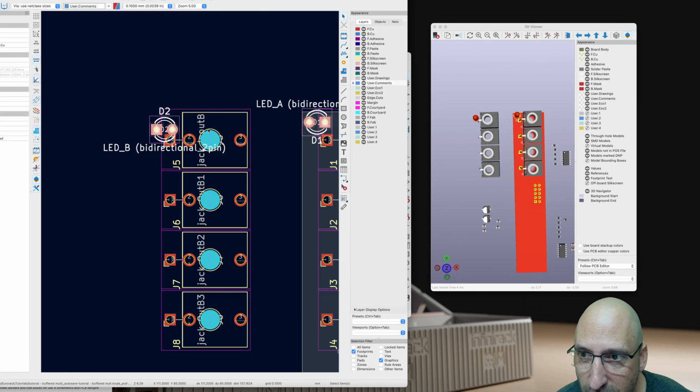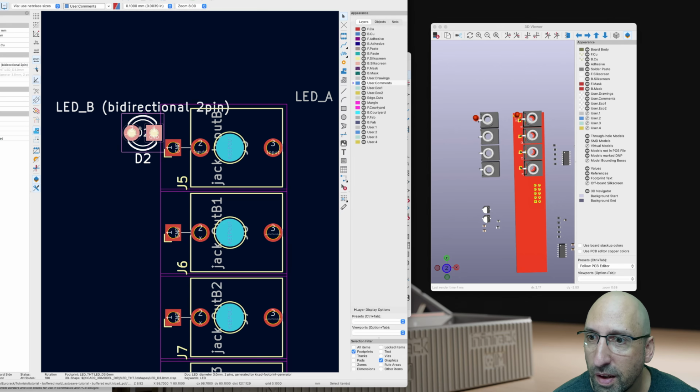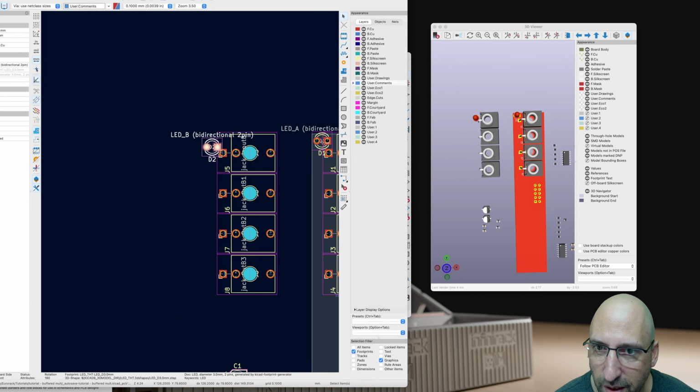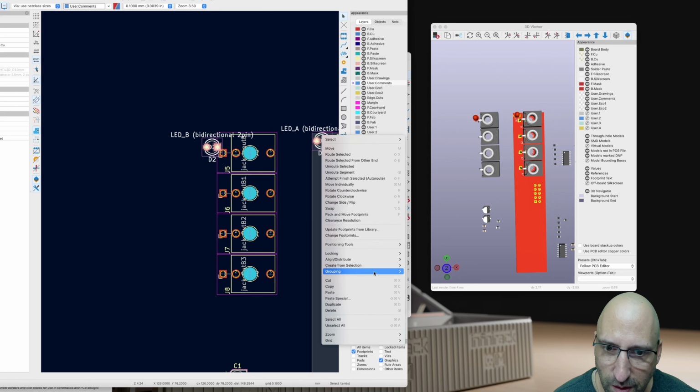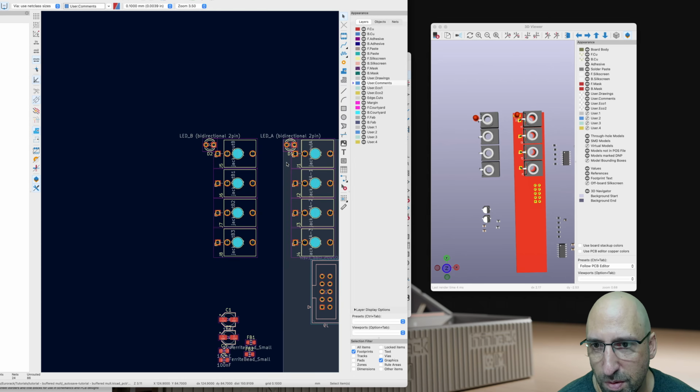The only thing is that this needs to come and be aligned also to that one. And I notice I need to turn this one around as well, like I did the other one for those grounds. Okay, it doesn't matter. Let's just align it, align to top. And now we can also see that this one's sticking out further than that one is.